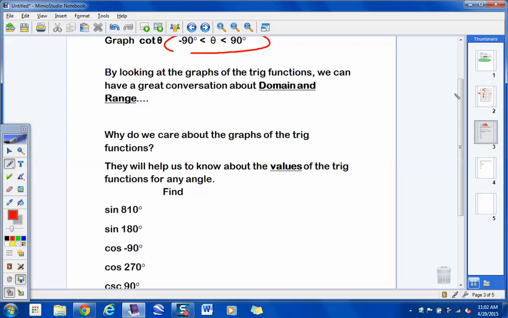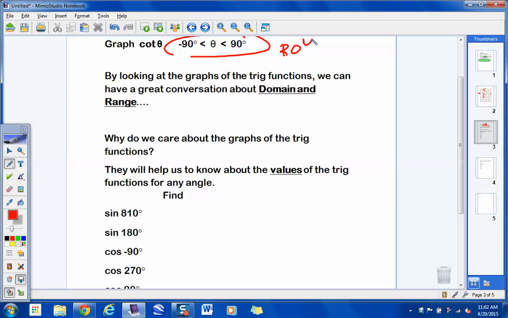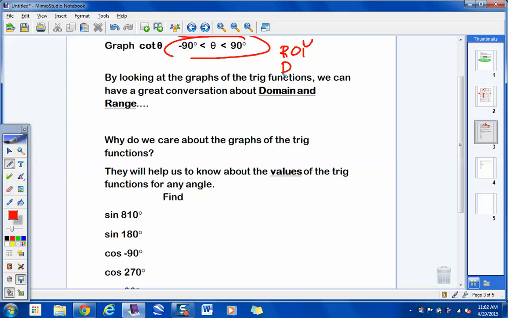We're guessing. Okay. Acronym time. Don't take this out of context. Guy's name is this. Remember that name forever for the rest of your life. Roy Dix. Range is really an output, which is a y value. Domain is an input, which is really an x value. If you can remember that name, you'll never ever confuse that again. Okay? Roy Dix. When it comes to domain and range, what are you going to remember? Range is an output value or a y value.